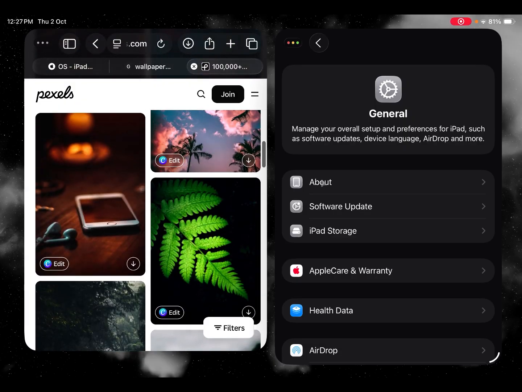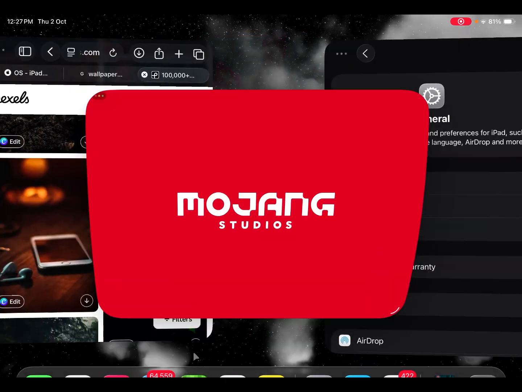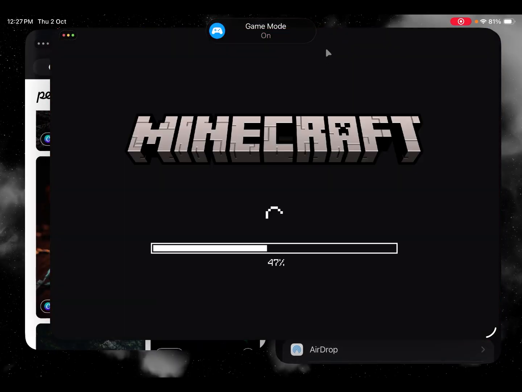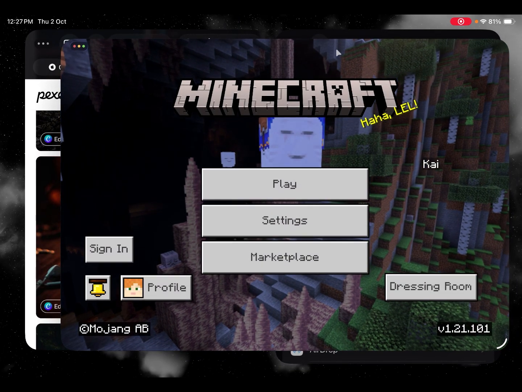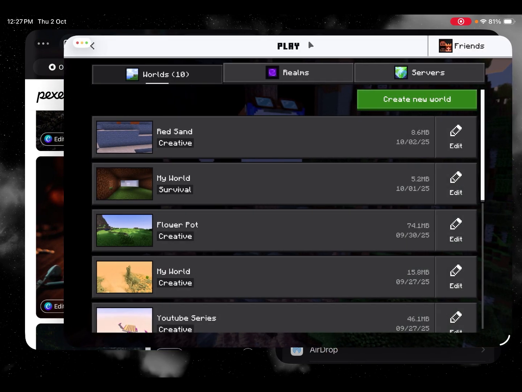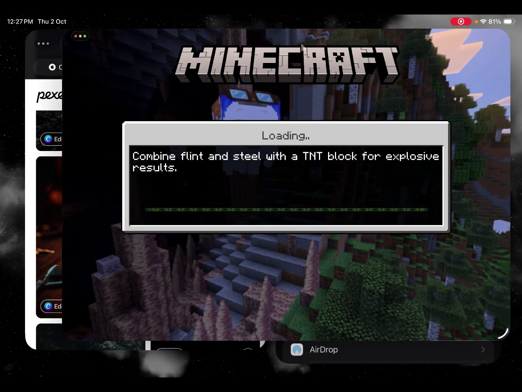But I tried opening a game now and switching this on, but because of the limitations of RAM, it cannot really work nicely.